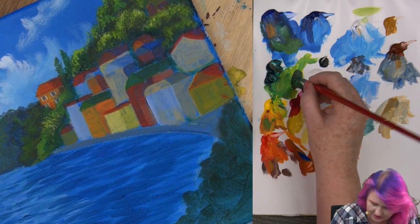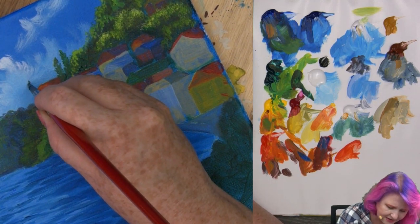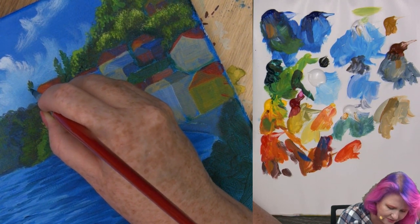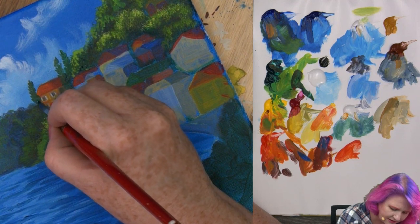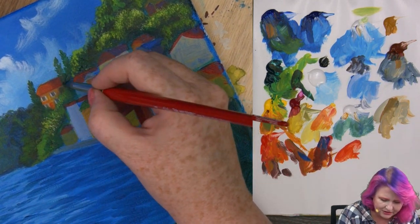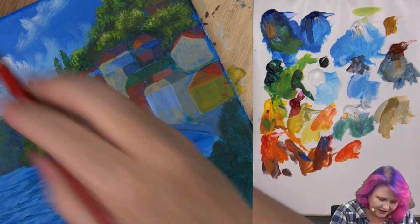Whoa, I'll be right back. Okay. Now let's bring one of these in front of the house. Right? The house is tucked into the hillside, so we've got to tap in. You'll notice I'm just tapping the brush up and down. I'm just on the toe of the brush. These are small little motions. I'm making small little headway. This is an involved painting. This is what we mean by three-hooter. There's a lot going on with the three-hooter painting. Getting those little textures in there is very, very helpful.